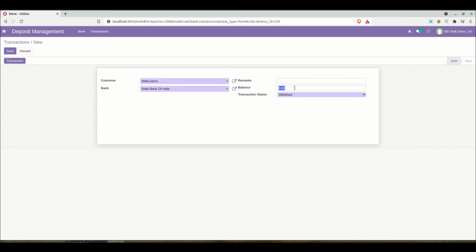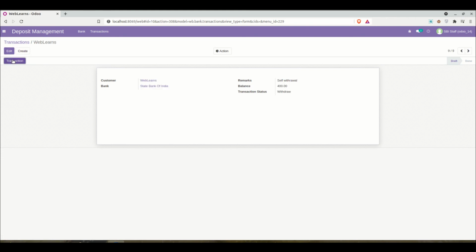Let's say they want to withdraw an amount like 400, self withdrawal, and I will try to do the transaction from the staff side, like staff already handed over the 400 amount to this customer, and they can also print the report.